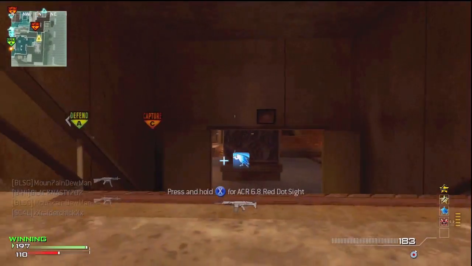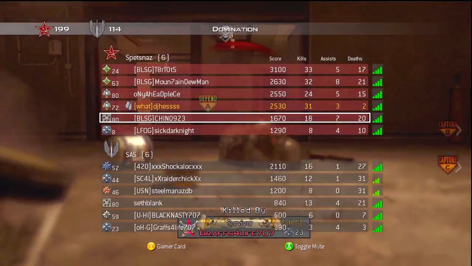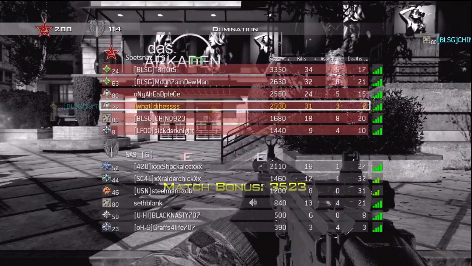So anyway, this looks like we ended up winning right here, and I think I ended up dying, unfortunately, right before the end of the game. So, yippee! 31-2 or 31-3, not super awesome, but good enough for me. I ended up getting the MOAB, so I was happy.